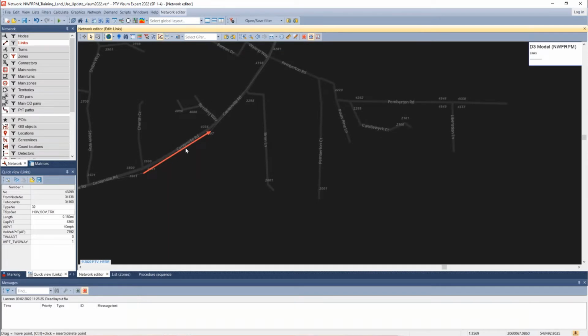So if you have a count going, let's say, eastbound, and the westbound doesn't have a count or has a different count value, then the values will be copied over to both sections of the split link in the direction in which they are coded.